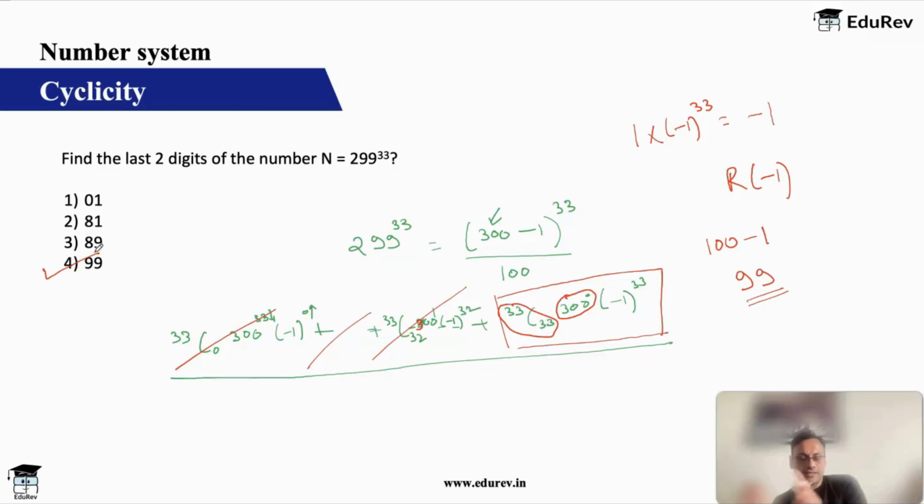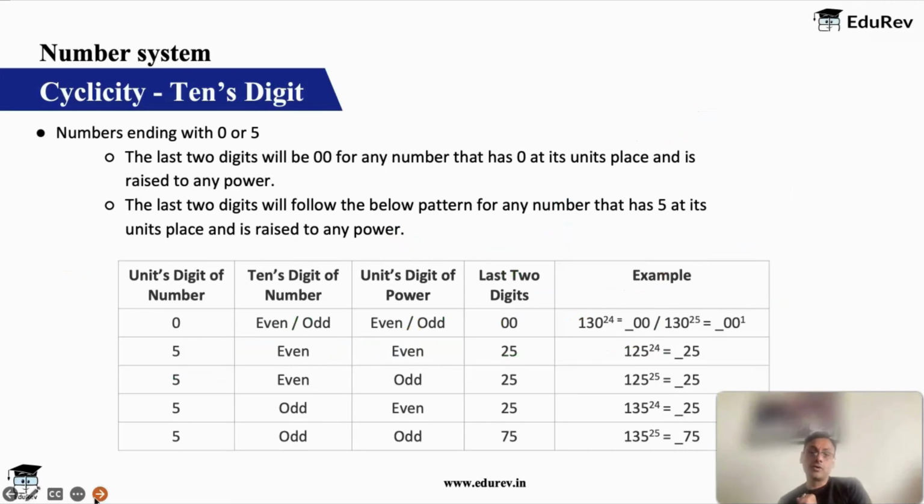Okay, so I hope you have understood how we have applied binomial here and how we have applied the 100 divisibility concept, which we just discussed in the previous slide. So that's how this question can be done. There's another method also of doing this question, which will come in a bit, but in certain questions like this, you can apply this concept, because dividing by 100 is very simple. The last two digits will be the remainder, and that will also be the tens digit and the units digit of the number. Okay, fine. Let's dig into the concepts now.